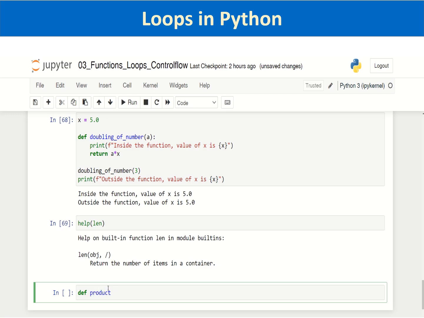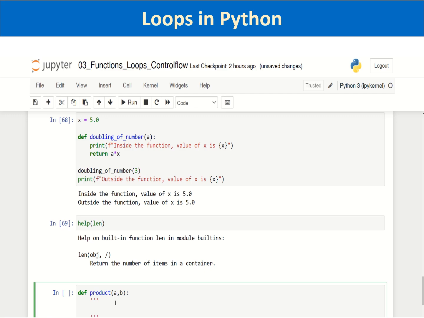Define product, with a comma b as two parameters, and it returns a into b. To include a docstring, it comes just beneath the function definition, and it is included within 3 quotation marks.